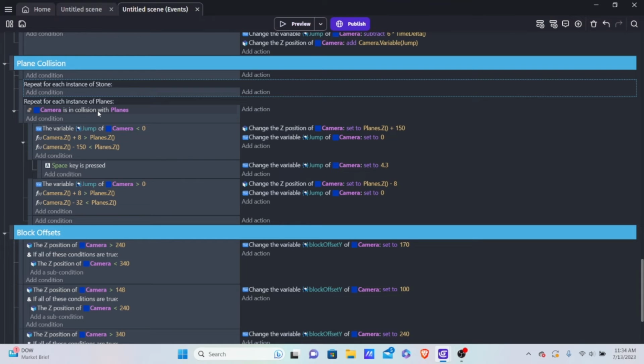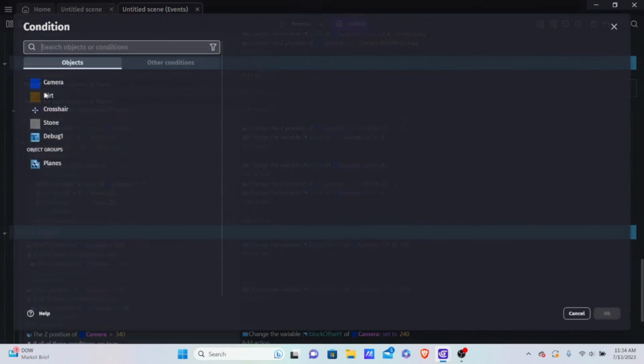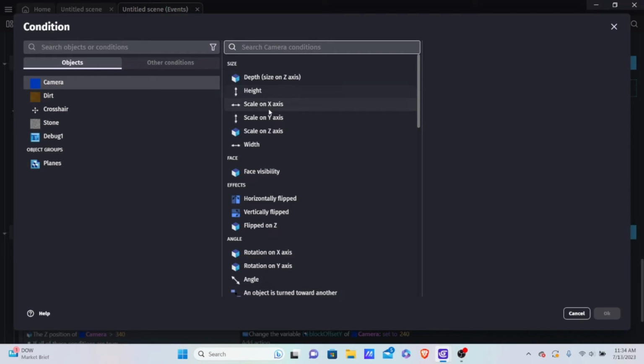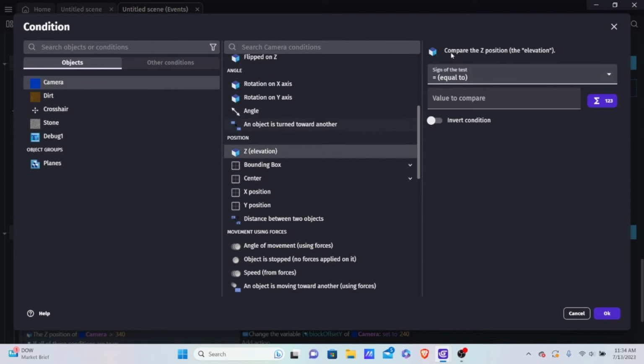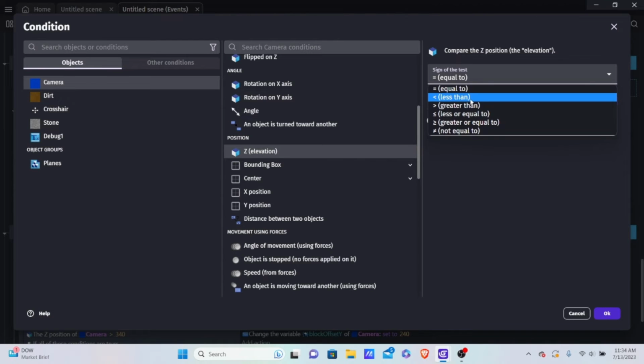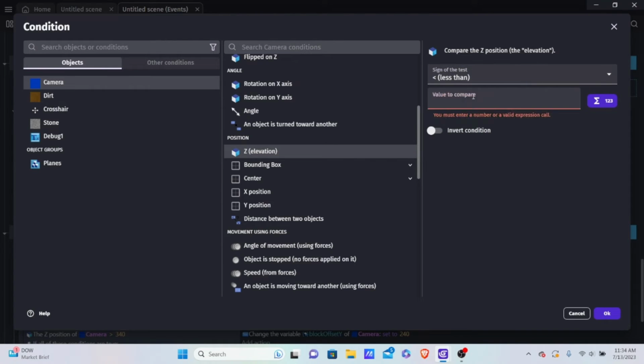Now, what we want to do is check the Z position of camera. I'm going to click camera, scroll down to Z, and here I'm going to put if it's less than stone.z plus 150.